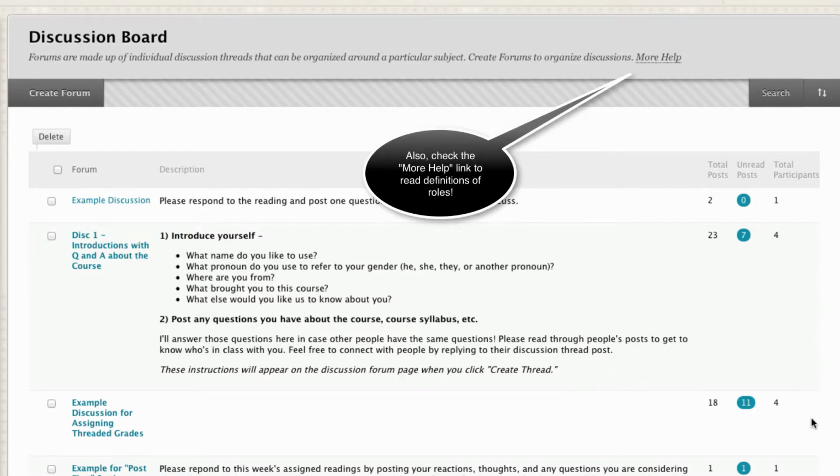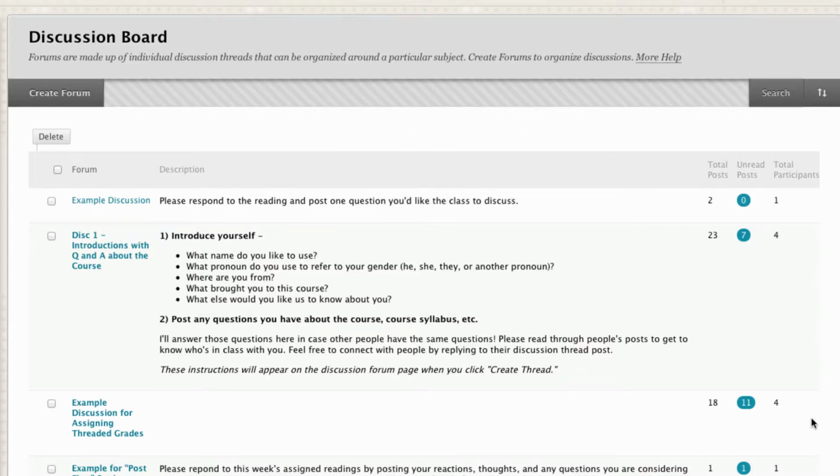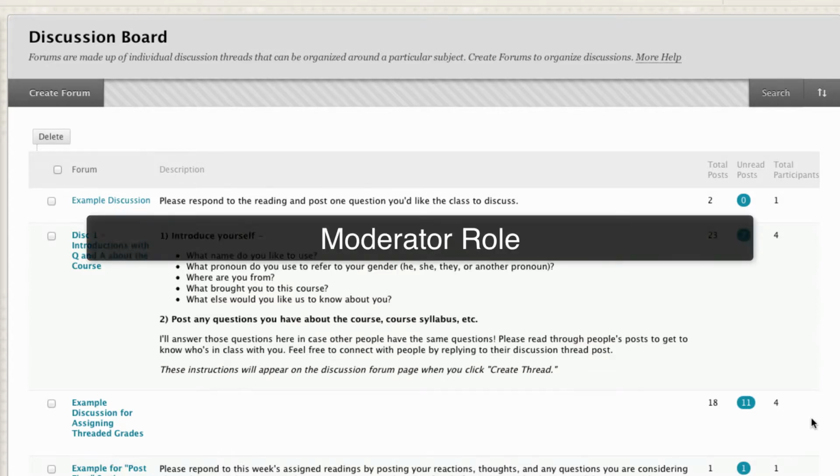You can look in the resources folder that accompanies this video for definitions of each of the roles. The 4 roles are moderator, grader, manager, and builder. Moderators can delete, edit, and lock all posts in any forum, even if the forum does not use the moderation queue. If you use a moderation queue, a moderator approves or rejects posts in the queue before they are made available to users. Users with a course role of instructor or course builder are granted this forum role by default.